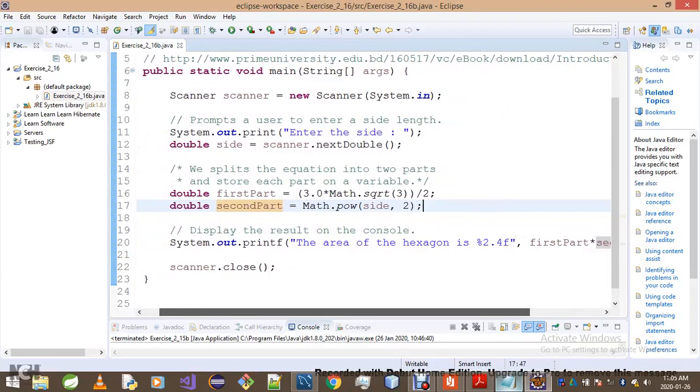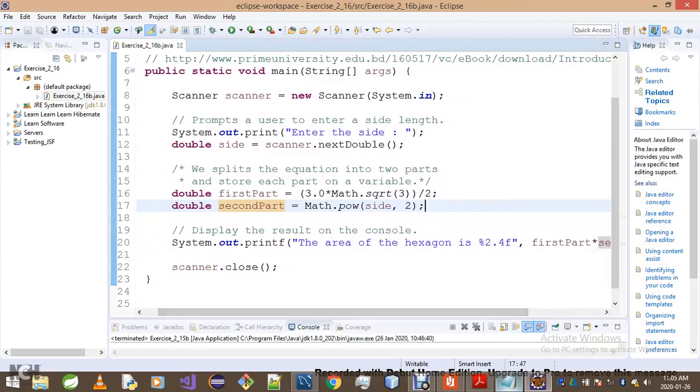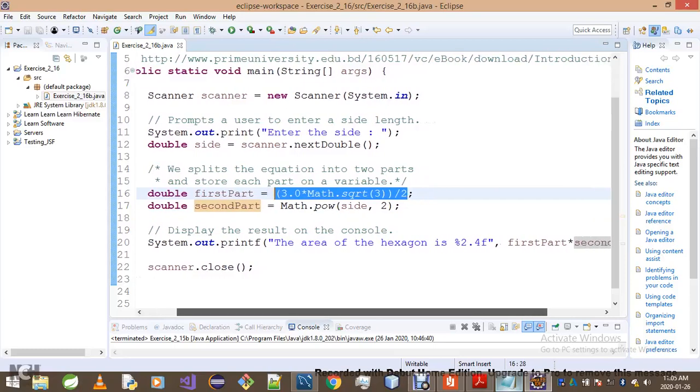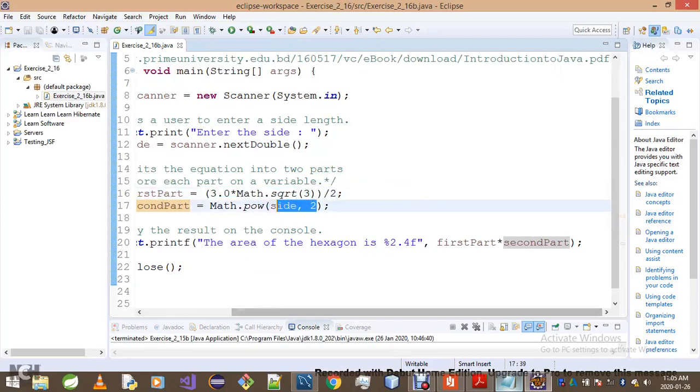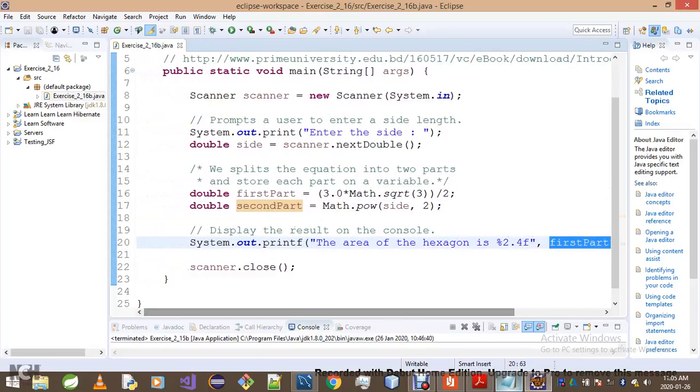You could also combine these two. Make sure you don't forget your brackets though, because that's usually what messes other people's solution. Of course, you could combine these two and then not store them in a variable and simply put them right here. So that would basically mean you will only be having one variable to hold your side.